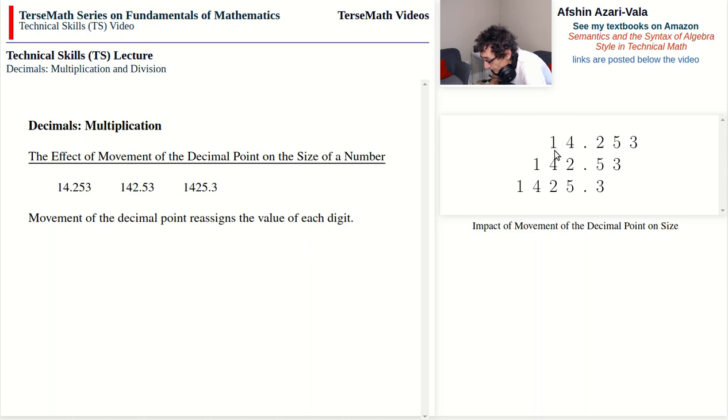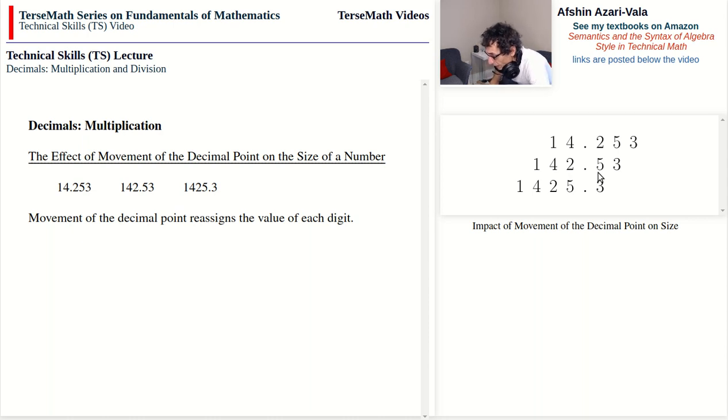So the 1 here, which was in the tens, is now in the hundreds. It went from being 10 to being 100, and so its value became 10 times larger. The 4, which was in the ones, is now in the tens, and the value of 4 became 10 times larger. The 2, which was in the tenths, is now in the ones, and its value became 10 times larger. Think of money: the 2 refers to 2 dimes, and the 2 here refers to 2 loonies. And of course 2 loonies are 10 times larger than 2 dimes. Same thing with the 5. It was in the hundredths and now it's in the tenths, and so its value became 10 times larger.